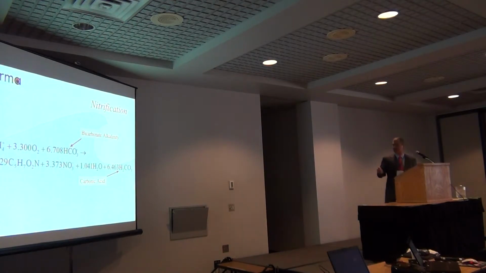Again, these are the equations, and I'm really trying to beat a dead horse here. Bicarbonate alkalinity, and there's a production of carbonic acid during nitrification. Essentially, this is what you see happening. You've got ammonia, oxygen, and bicarbonate in terms of biology, and this yields biomass, nitrate, and some acid. So the alkalinity issue becomes important because not only are you consuming it for the biomass, but you're also producing acid. Excess alkalinity that's not assimilated is going to tend to buffer the effect of that acid and keep the pH where it should be.